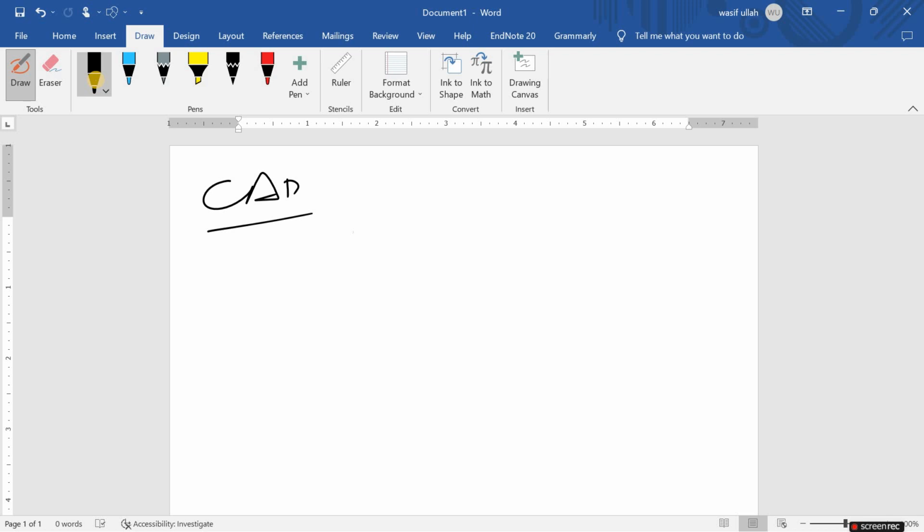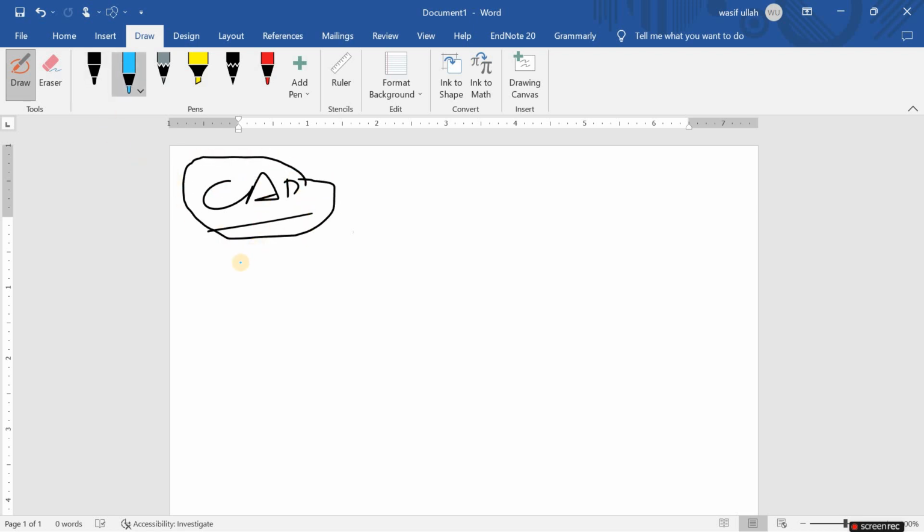Before that, people were using traditional methods to make such models, but right now we have the computer, and with the help of that we can make the exact stuff. So what does CAD stand for? Computer aided design.